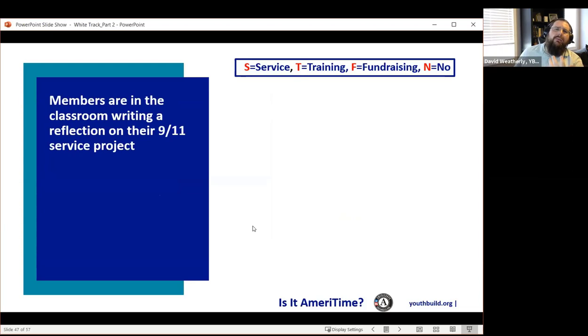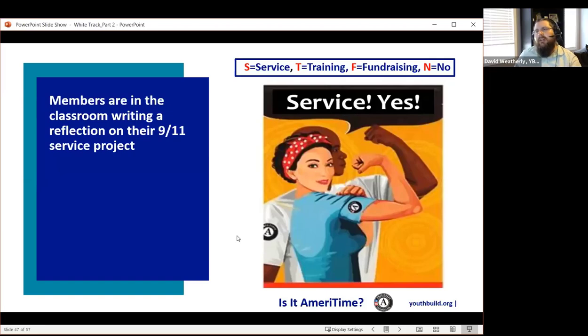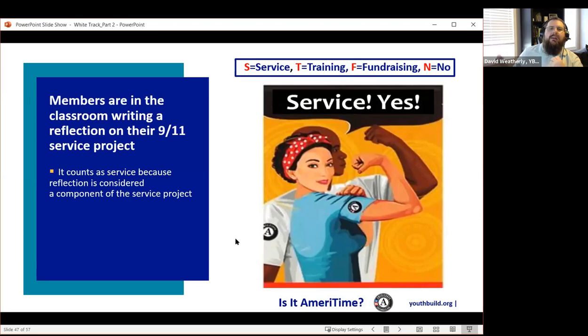Okay, next one. Members are in the classroom writing a reflection on their 9/11 service project. Like our earlier example of planning, we are going to count this as part of the service. Reflecting on that service project, being a step in service learning as they reflect on their experience in the program, counts towards their service.